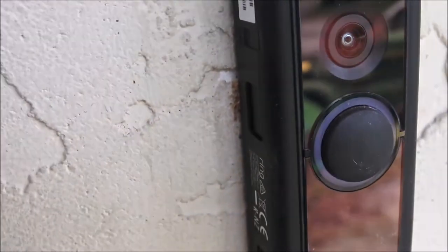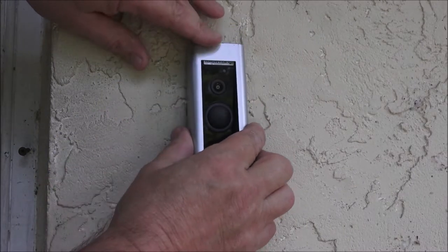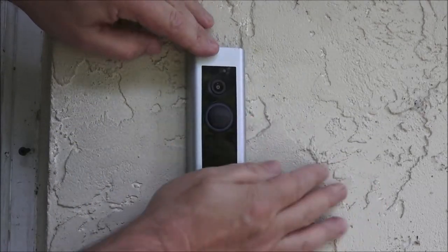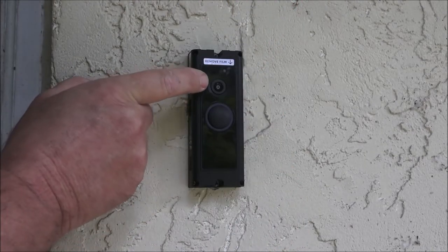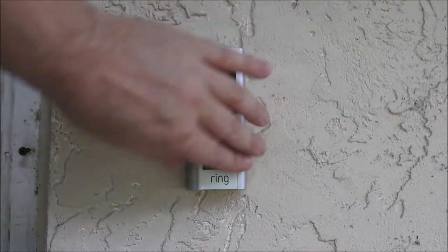Now let's get you up here closer. That is the camera right there. I see nothing in there at all that can be walking around. See that? That's just us, the reflection of us. And that film has already been removed. You can see there's no film on this thing. I can't see a bug getting inside this glass and walking in front of that camera and it thinking it's a human. That's why I think it's so strange. And when I say strange, I mean it is an orb.